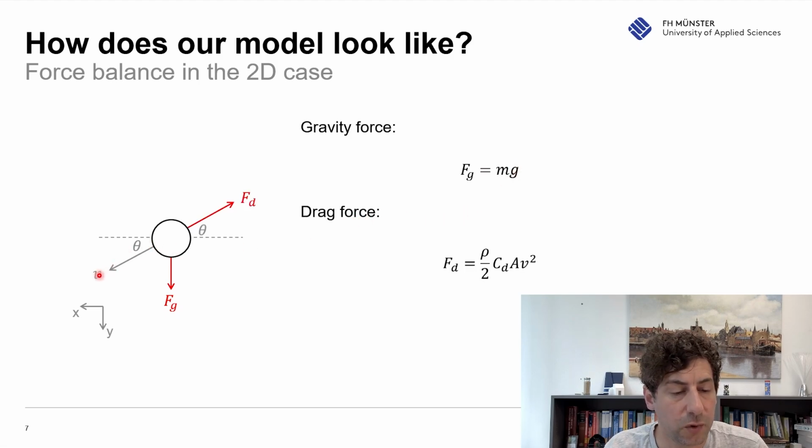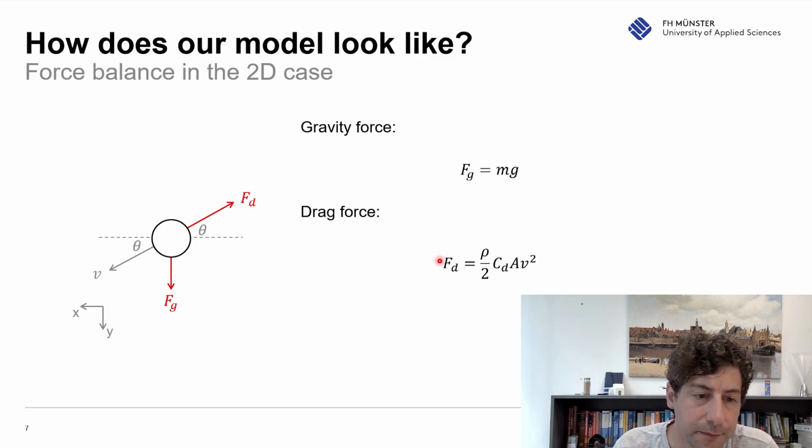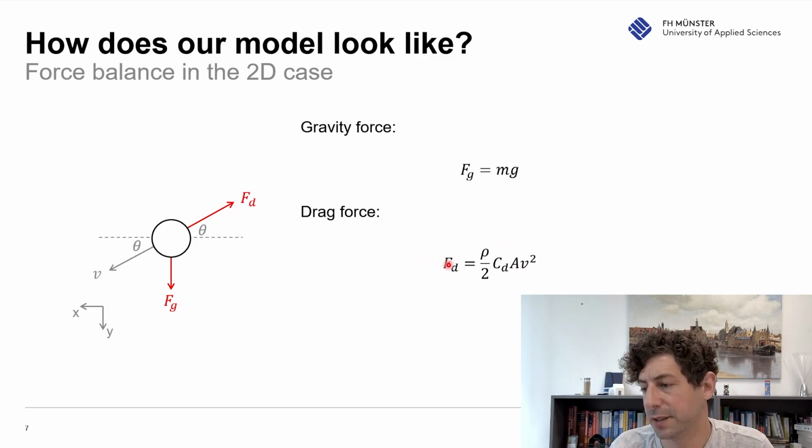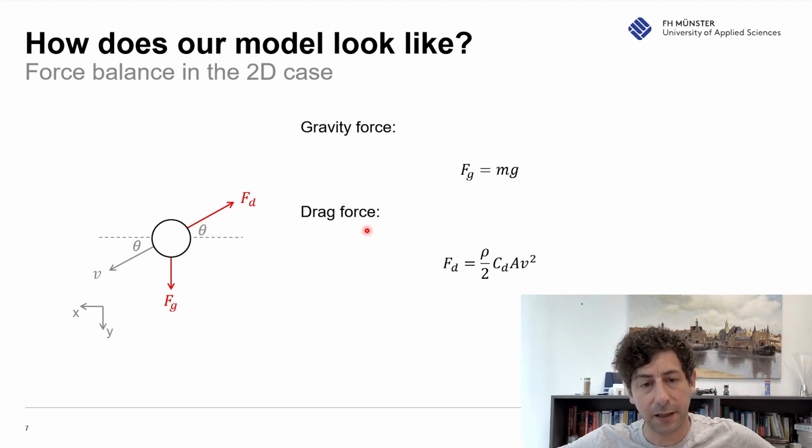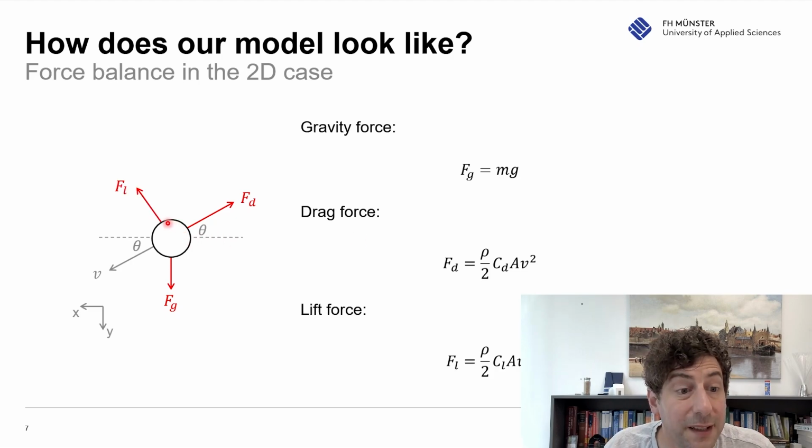If Batman is moving in this direction, or the particle is moving in this direction, there is a drag force against it, and this is the density of the fluid divided by 2, then the drag coefficient, which is a function of the Reynolds number, the area of Batman and the velocity squared. This is the general drag equation. And now something new comes, special for this case, because Batman has this super cool cape for gliding, and therefore we have a lift force.